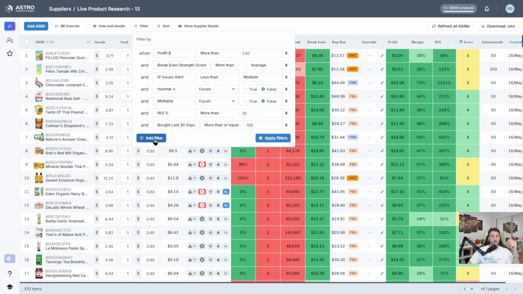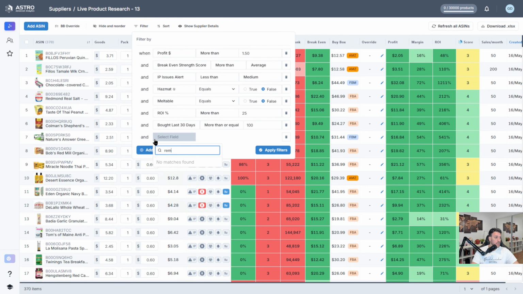But we can go a step further and also guarantee products that for us, as sellers adding ourselves onto the listing, will guarantee us a certain amount of sales. So for example, let's say we look at a product and it sells 100 units a month. That's all right. If we're the only seller selling 100 units a month, great. But what if there are another 4 sellers on this listing? That means we'll become the 5th seller on the listing. So hypothetically, if they were going to divide the buy box rotation evenly, 100 divided by 4 plus us, 5, that's 20 for each person. So we can actually filter for that amount as well.